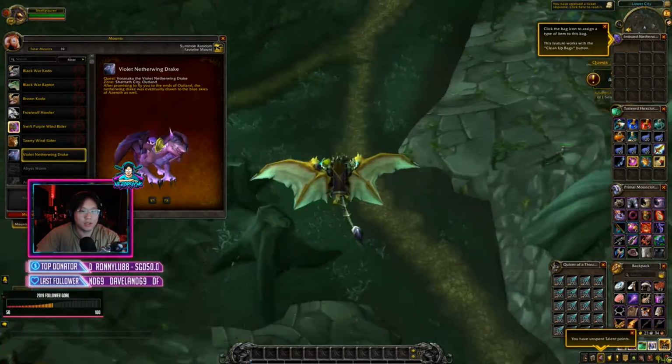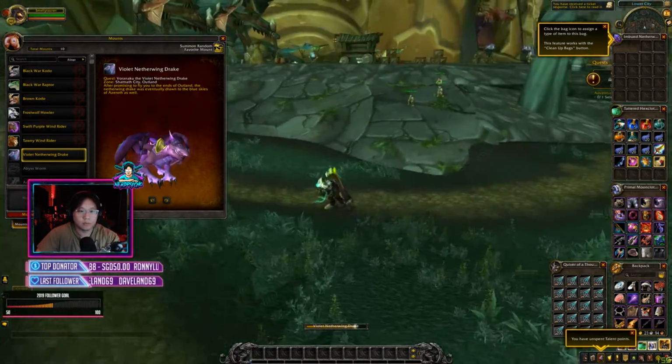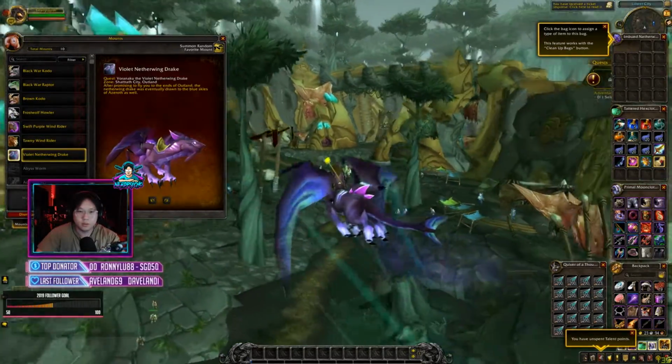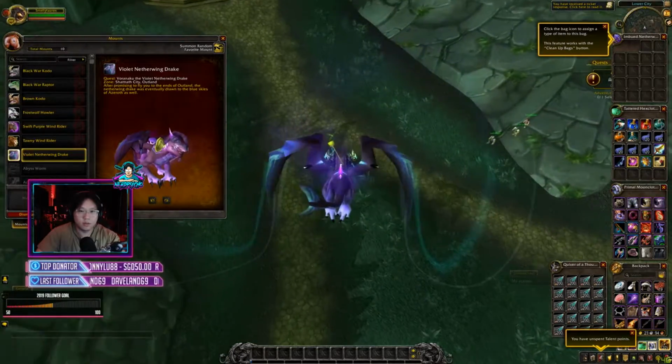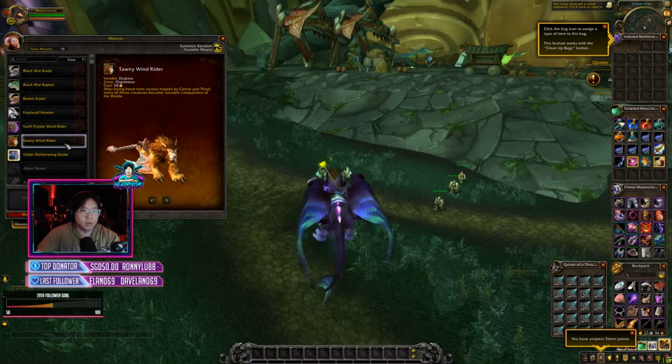Bro, this is the normal. Okay, yeah, which one is the better one? The Netherwing Drake is the rare one. How rare is it? It looks damn shit. I mean, I used to flood it all the time. It's rarer lah. It's rarer than whoever the fuck you are riding lah. Tawny? Yeah, that's the rarest one you have really.